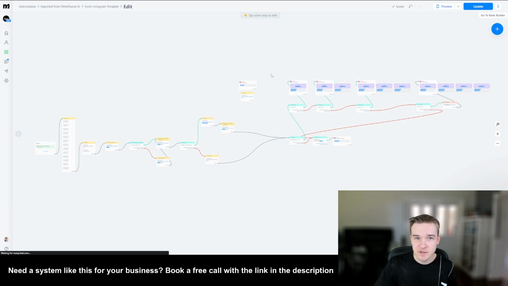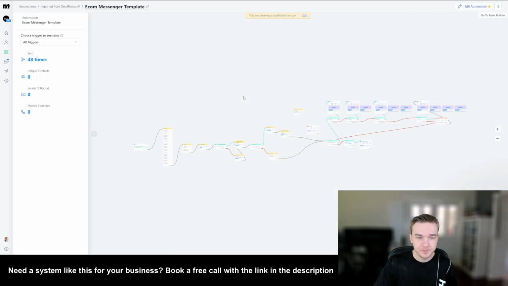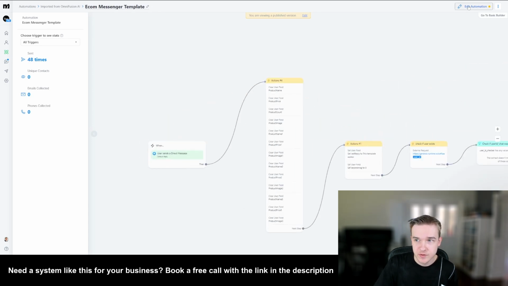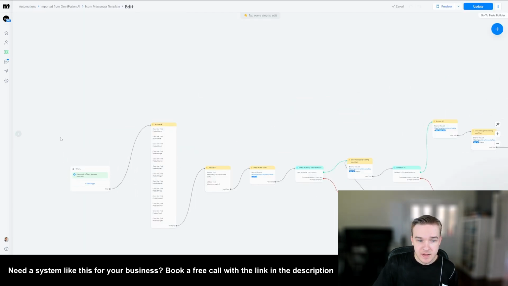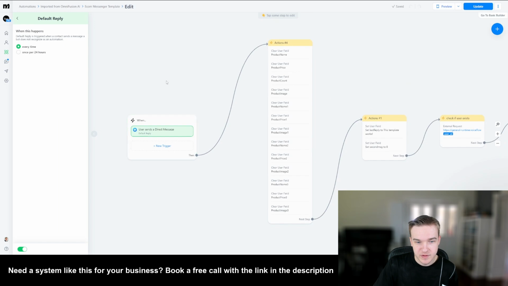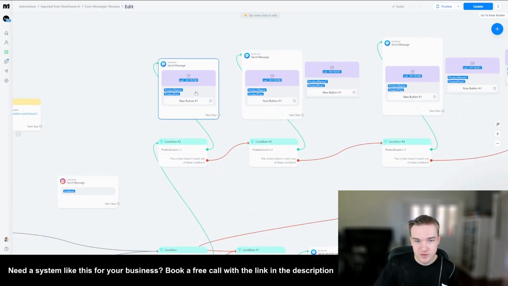If you did want to do this for Facebook Messenger, essentially it is exactly the same. So I'll just go into my Messenger template and you'll see here it's the same thing. So it is just using the Facebook Messenger function rather than Instagram. So you click this and you can swap it over to Instagram, and you can go over here and swap these over to Facebook rather than Instagram.